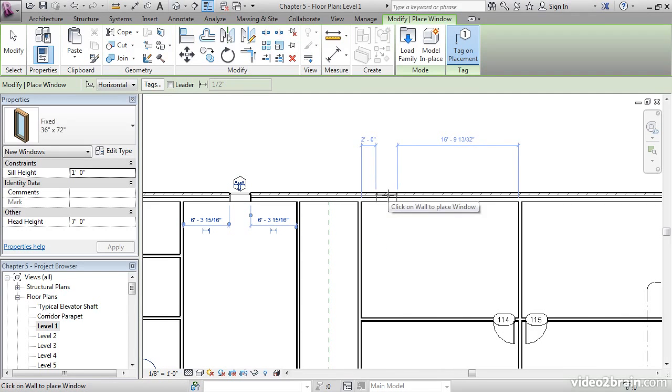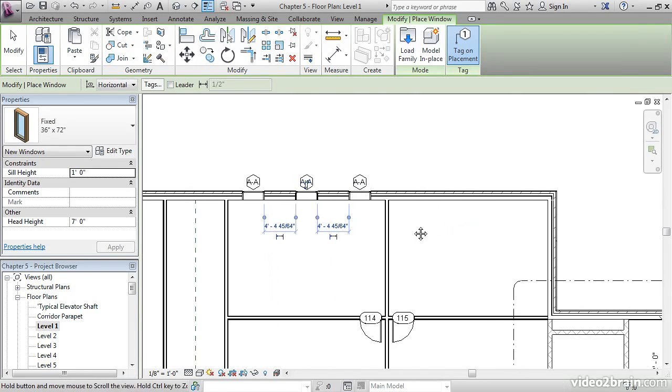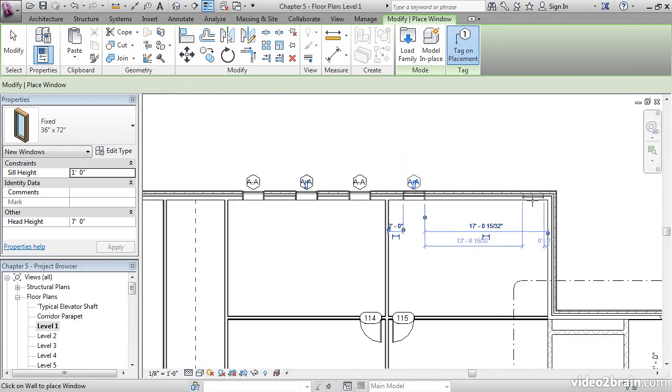Let's put one in at 2 feet from the wall, and then 2 feet from the wall. Let's put one centered. Let's go 2 feet from the wall, 2 feet from the wall, and centered.